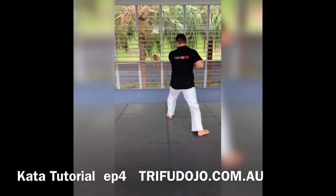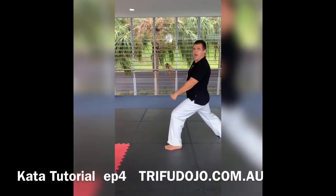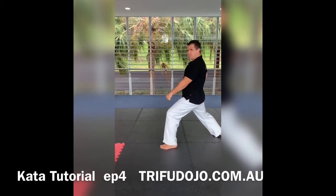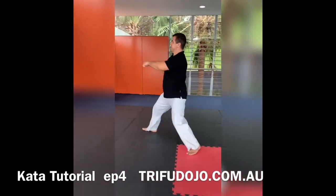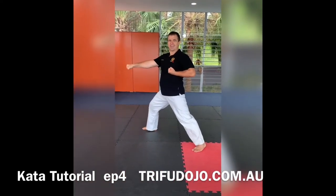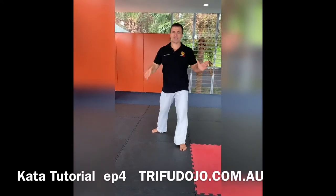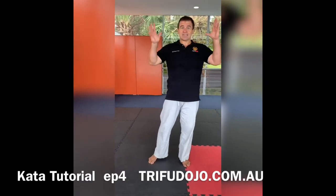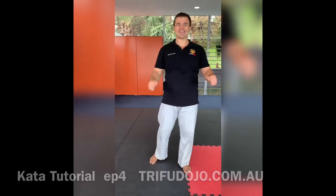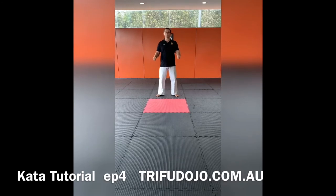Number 13 is the same as number 5. And now it's easy from here. We have 3 punches, so steps 14, 15, 16. Now we are on step 16 with a kiai at the end of it, and we only have 4 steps left. So we've done 16 steps already. Practice them, and I'm looking forward to next week to finish off the kata and see everyone do an amazing kata. Os!